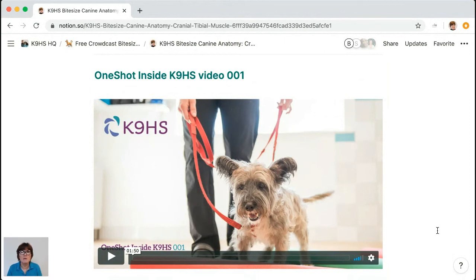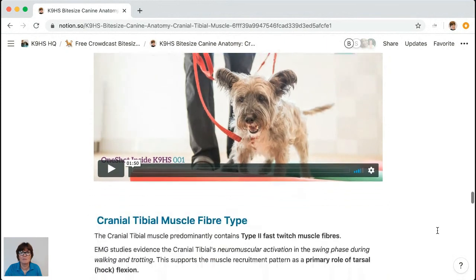The canine TVs are polished instructional videos showing us working with dogs in real time, breaking down techniques step by step with voiceover. On YouTube you can also see our behind-the-scenes edited footage with music. One Shot Inside Canine HS is something totally different — raw footage, one take, no editing, no voiceover, no music. It's clinical perspectives looking at the anatomy. Please enjoy our first one — we're still getting used to the lighting and working with dogs. We'll be packing these into our courses and offering them through a new resource.